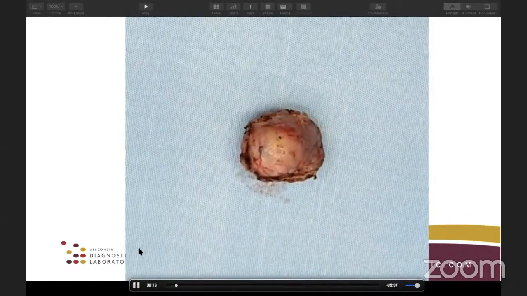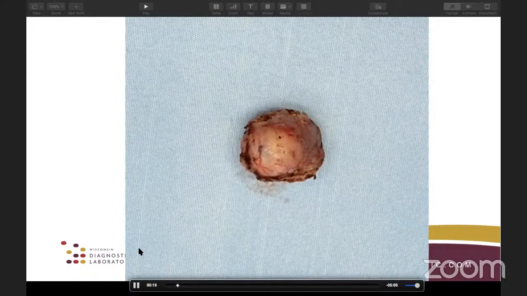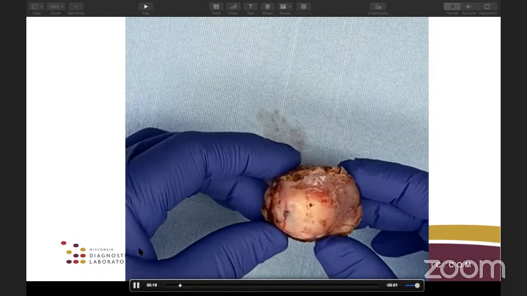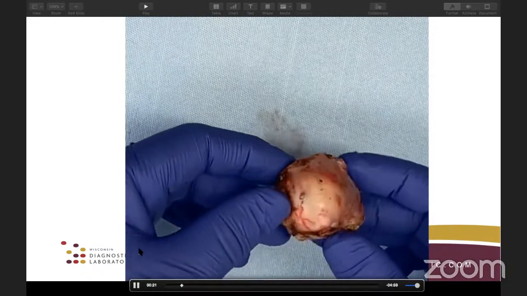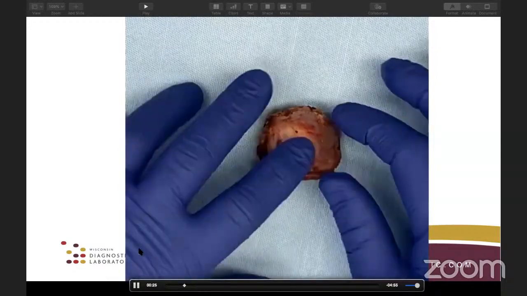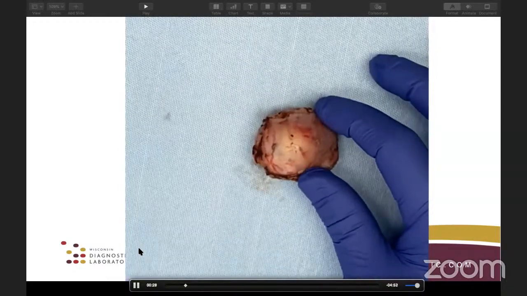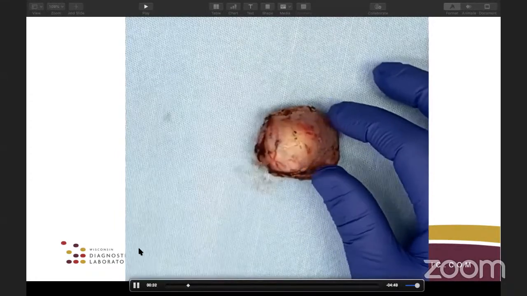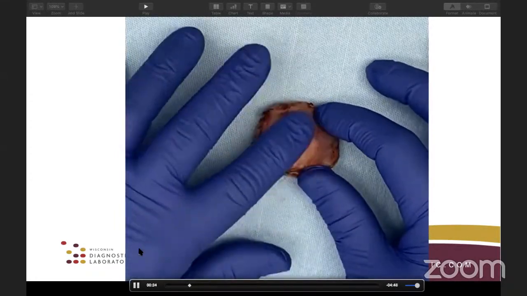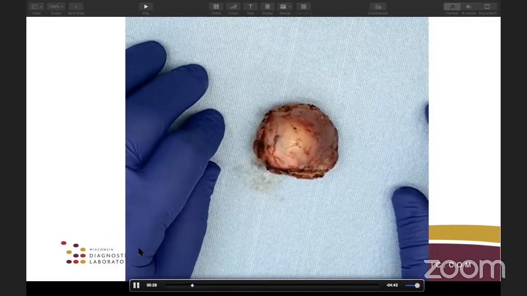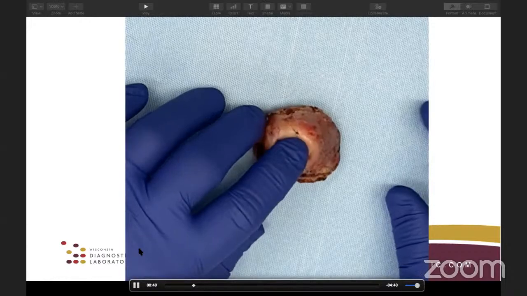You can see this is the capsular surface that we're looking at right now. And you can see the area to the left that looks more yellow. That's the tumor bulging up into the capsule, but you'll note that the capsule is still intact overlying it. So we would expect, because the color is different, that the tumor is going to be abutting that capsule. And I measure that area and include that in the gross description.